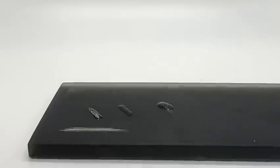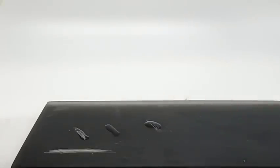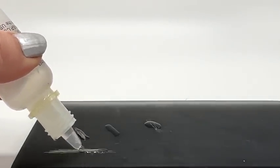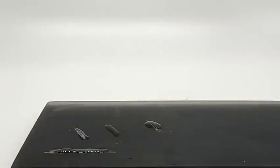My stone isn't that clean either, which is bad. That could be part of the problem. I don't know if you can see it, but there's like remnants of old acid and stuff. And the way you're supposed to clean these is to put the strongest acid you have, the 24 karat acid. That'll just clean everything right off. Let's let that cook for a sec.